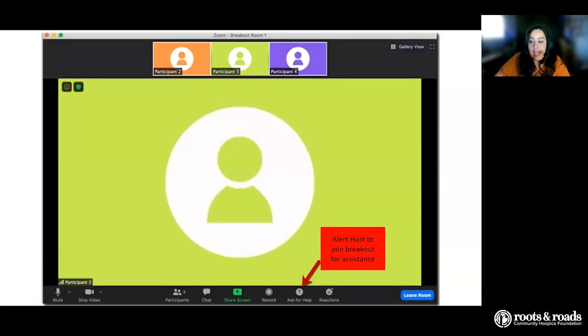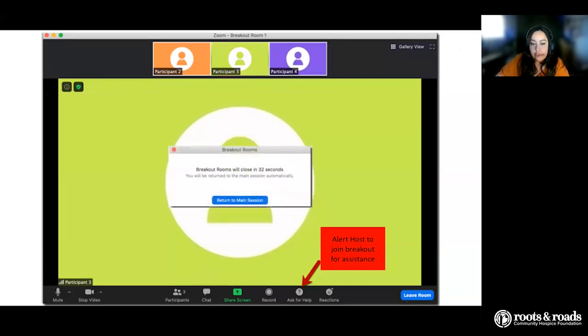I think you'll probably get about 5 minutes in the breakout sessions. And when it's close to time, you'll be prompted to come back from the session. It'll give you a little warning that time is coming up. What you'll want to do is, if you're done, you can go ahead and return to the main session by clicking on the button. And if you prefer, if you're in the middle of a thought, you can go ahead and just wait out the time and then it'll bring you back automatically.